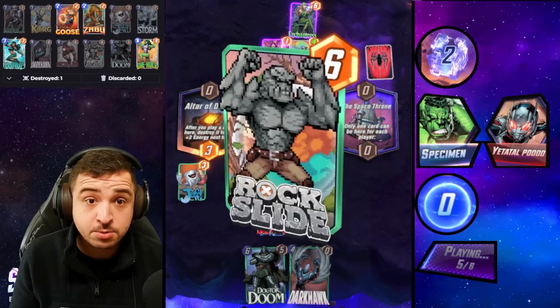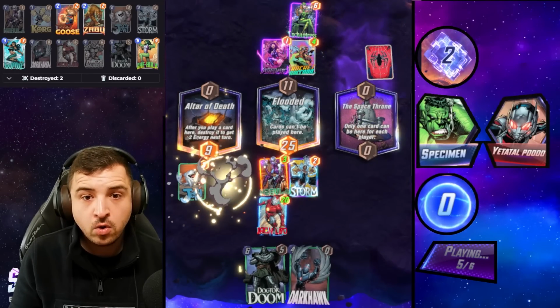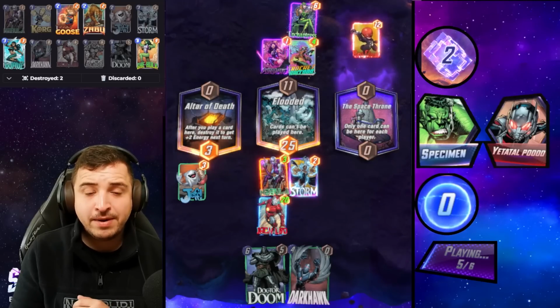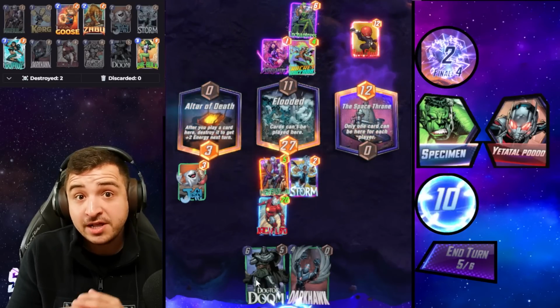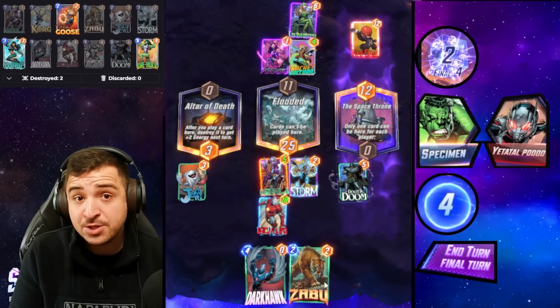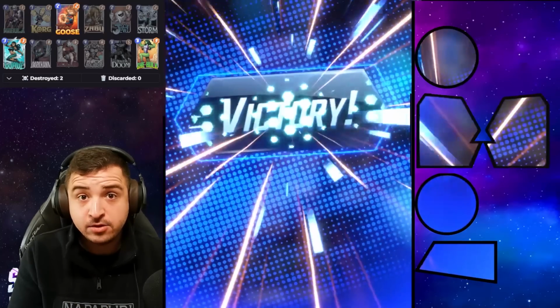Storm, of course, a nice option as well with Nebula, who is beyond broken good. And then we have the Darkhawk, the Rockslide, the Korg, and the Zabu package all fitting together nicely. This is one of the best decks in the game. Iron Lad, while it doesn't have that much synergy here, has just made this deck even better. And I would wager that this is the best way to play Doom Wave right now.